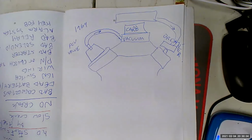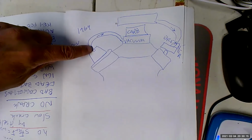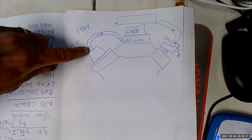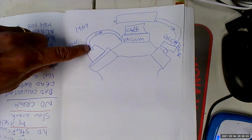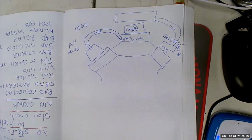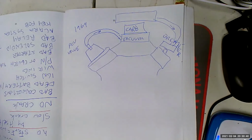Because if your rings lose their ability to control pressure or oil, your PCV system is going to not work well. I strongly suggest don't clean these. You can clean them with brake cleaner. You can clean them with throttle body cleaner. I suggest you don't because they're like $7. And if you just bought a used car that's got one of these, I'd replace it. At least that way you know that it's flowing correctly. It's got a valve on a spring. So that was the first system. What does it do? Well, it keeps us from dumping oil on the street. So that's got its own beauty.